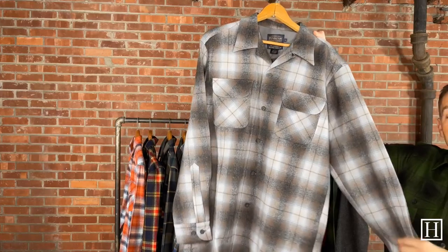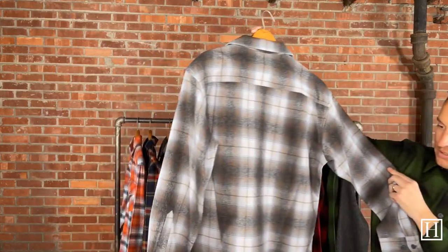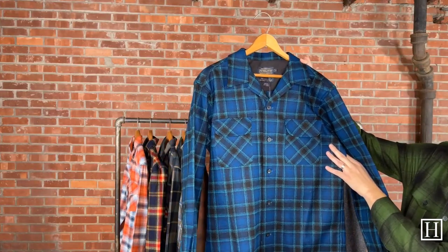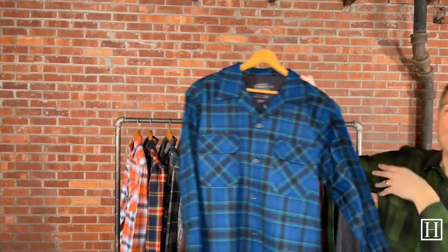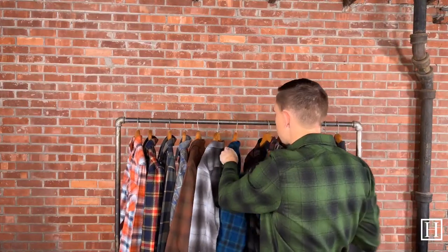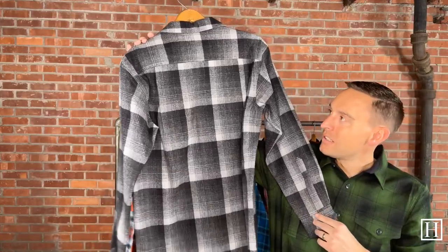Here's another Board shirt with some blues, browns, and grays — a little lighter in color if you don't want something as dark. $159, medium through extra extra large. And then a more bold pattern with blues and blacks — if you want to get someone's attention this is a great option. It has those front chest pockets and the wide open collar, perfect for throwing over a t-shirt. $159, medium through extra extra large. And the last Board shirt is a black and gray — a simpler option. All of these Board shirts are extremely comfortable and all wool, just like most of the Pendleton shirts, other than the first cotton one.